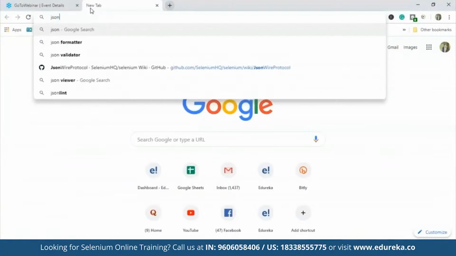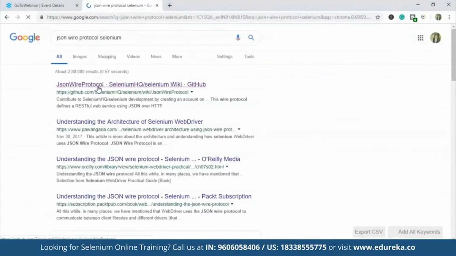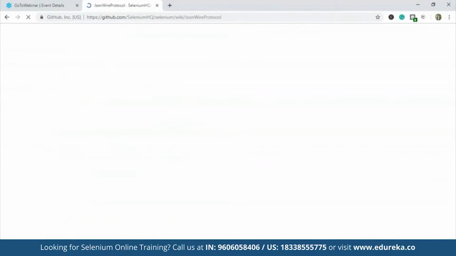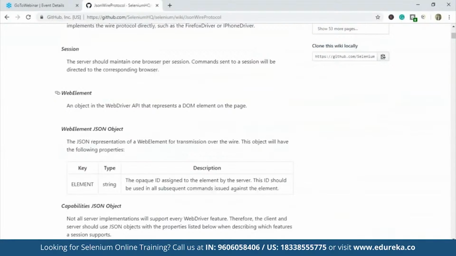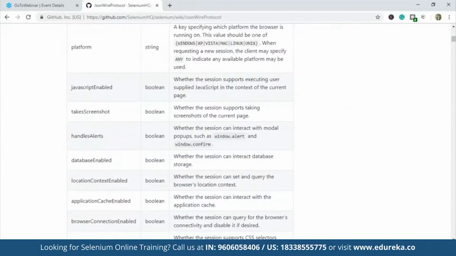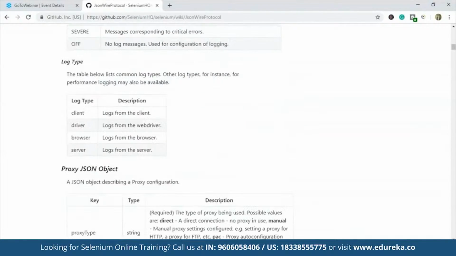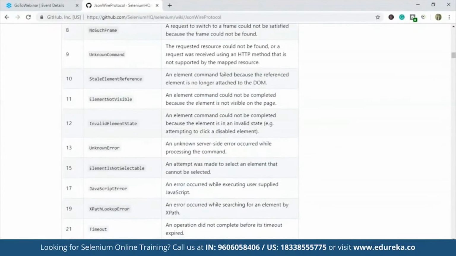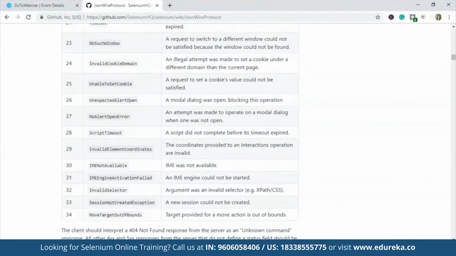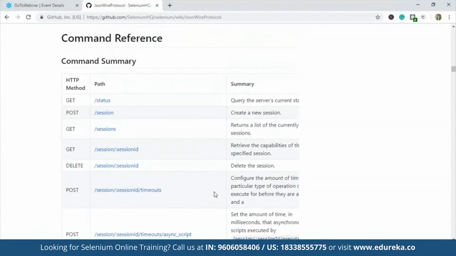So you just have to Google JSON wire protocol Selenium and click on the first link and you will get all the basic terms and concepts about the web element, about the capabilities, about the cookies, about log levels, proxy JSON, and these are the commands. You have exceptions also, error handling, invalid request, and this is the command request.